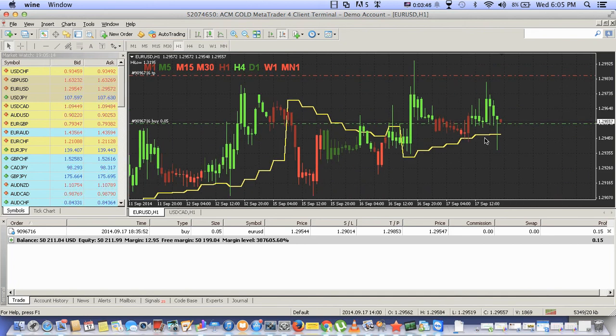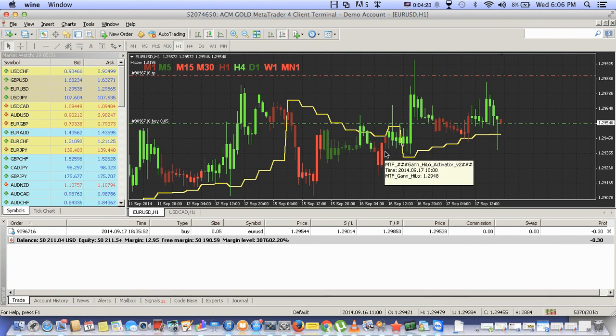As you can see, the next trade over here will probably be a sell trade, because the candles at the moment are at the top. If they cross to below this yellow line, we would sell, and again the stop loss would be on the yellow line. The stop loss would be above, because your loss would be in an upwards direction if you have sold, and your profit would be in a downwards direction. Unfortunately we can't force the market to give us a signal right now, but that is pretty much how the system works.